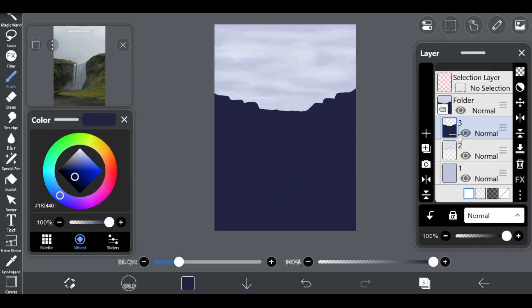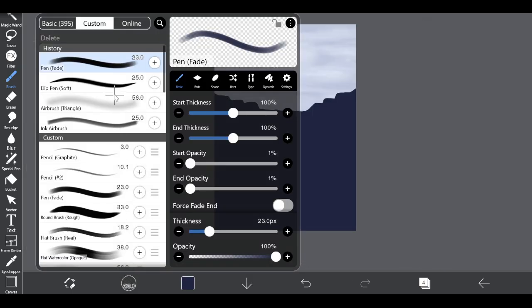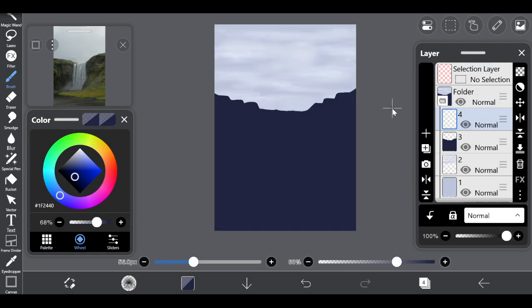Now I can start drawing the details, but let me block out first. Choose the airbrush triangle.